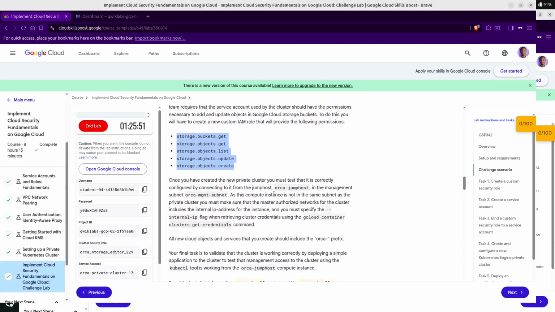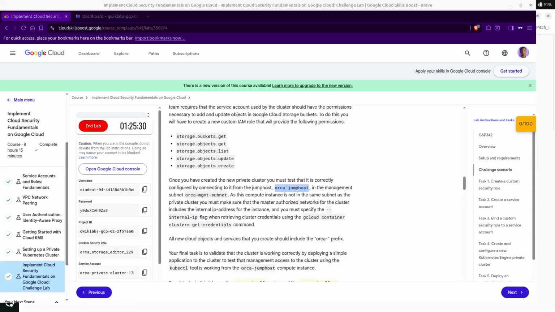I also need this: once you have created the new private cluster, you must test that it is correctly configured by connecting to it from the jump host. Let's say this one here. I will also put this as information here. So jump host, this is our jump host name.